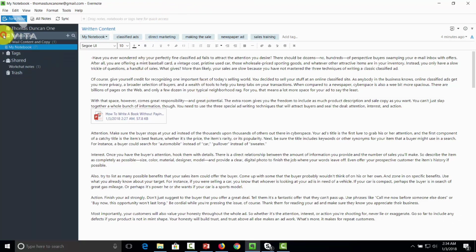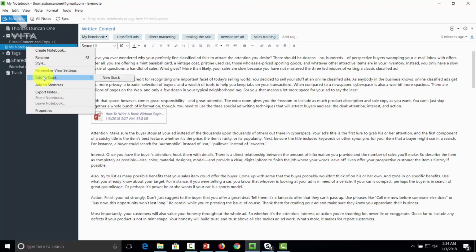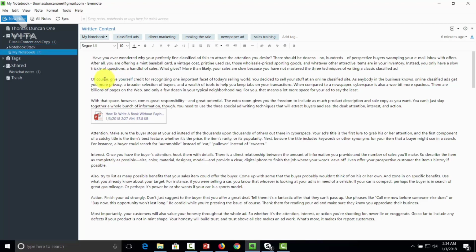And so we can take a notebook, right click that notebook, and add that to a specific stack that we create. Once again, it gives us the latitude of being able to name and create a stack that makes sense for our categorization.